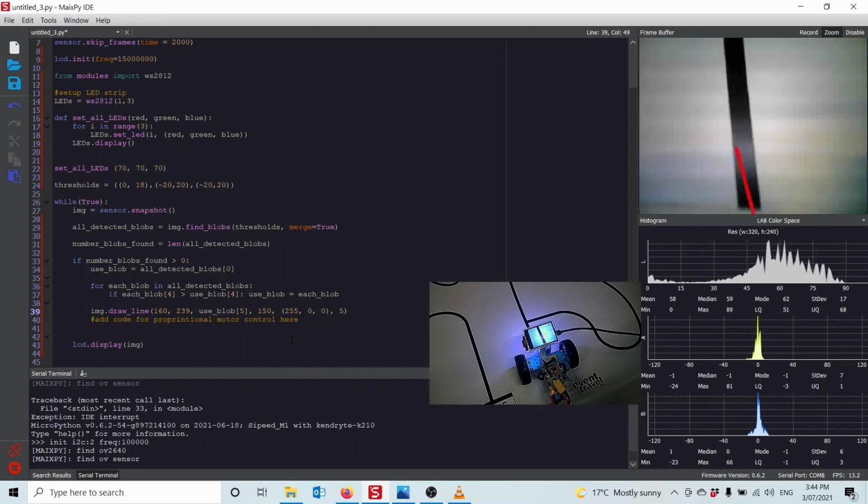Now, if I want the robot to turn right at the intersection, instead of getting it to follow the center of the box, I'm going to get it to follow the right of the box. If I wanted it to turn left at the intersection, instead of following the center of the box, I'll get it to follow the left of the box.